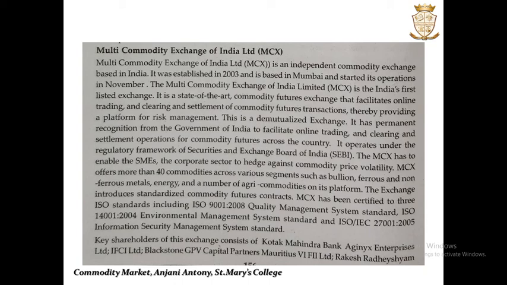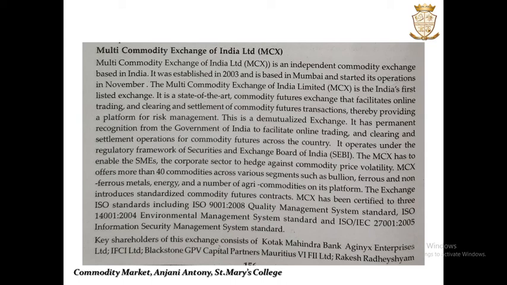MCX was among the top global commodity exchanges in terms of the number of futures contracts traded. So you should know that futures contracts are more traded in this Multi Commodity Exchange, and it is a demutualized exchange. And the latest yearly data from the Futures Industry Association showed that it is high in trading with futures contracts. MCX launched the MCX India Commodity Indices series in December 2019.